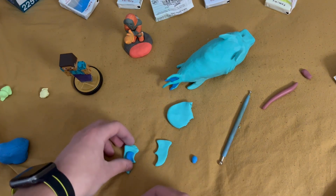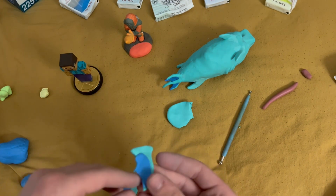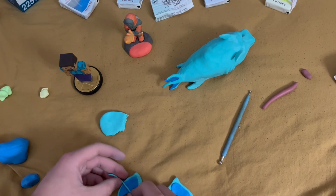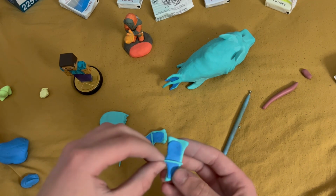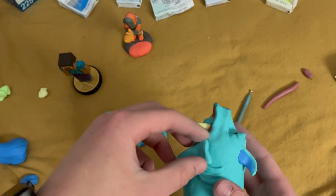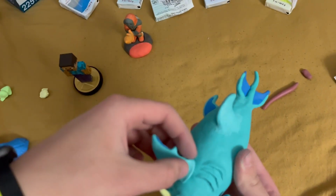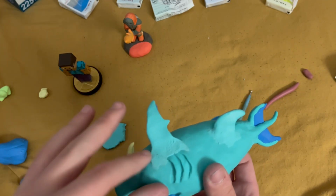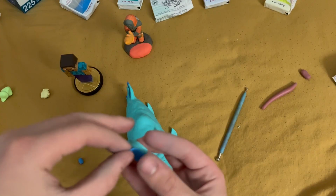This time I actually filled the inside of it with blue before actually attaching it to the model, but with this specific one, there is a little bit more detail. A worm of light blue clay, or the teal, is put right where that pointy thing is, and that then gets blended into the rest of the body, close to the mouth this time, right below the gills. Once these two are blended in, I need to start working on the 4 gills on the top. Well, not gills, fins.